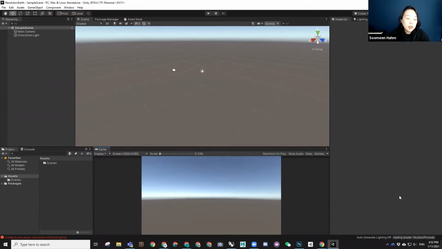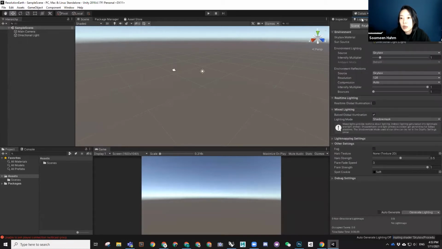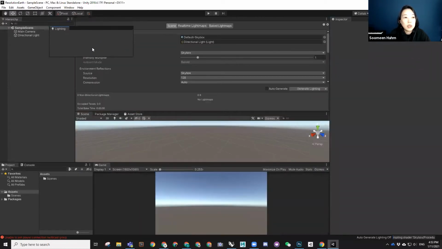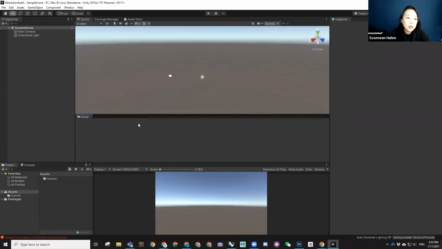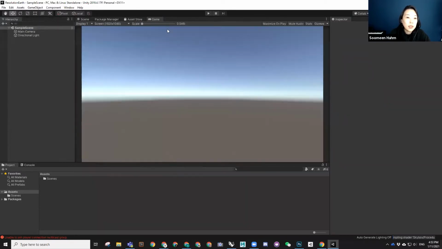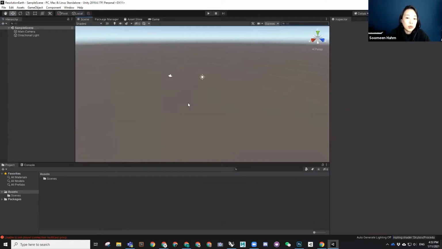If you start your Unity, this is what I see. Mainly, this is called the hierarchy, this is the scene, this is the game scene, and there's this inspector. You probably don't see this window here, so I'm just going to close it. You will probably see something like this. If you have a slightly different layout, don't worry. Some of you might have this game scene somewhere here, it's also a good position to be.